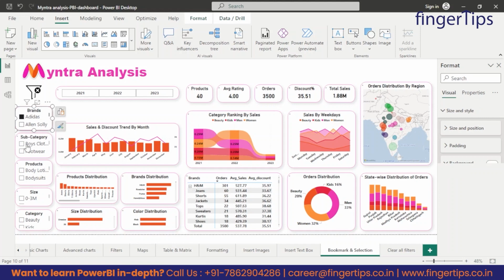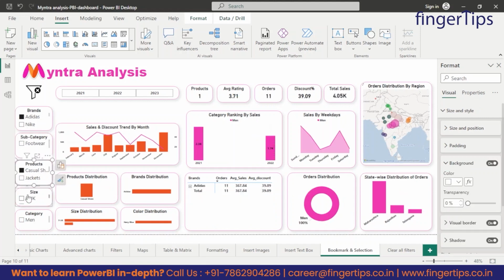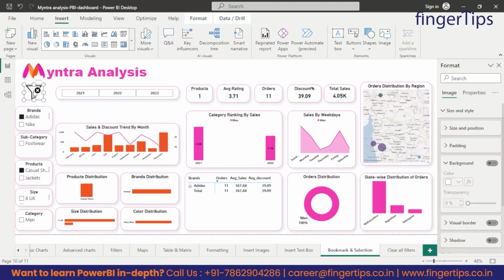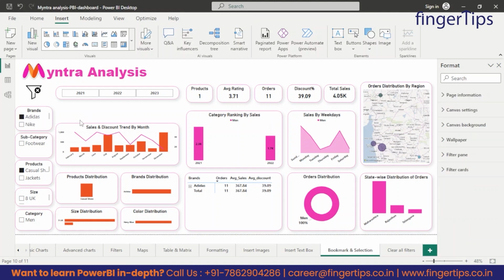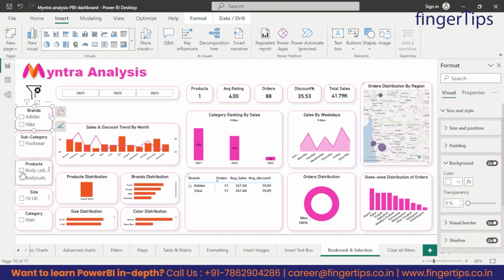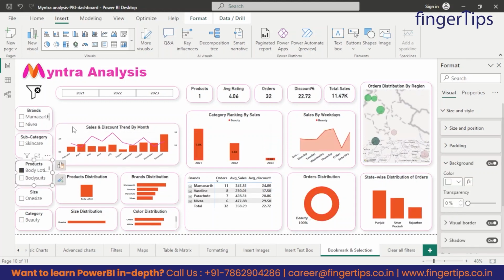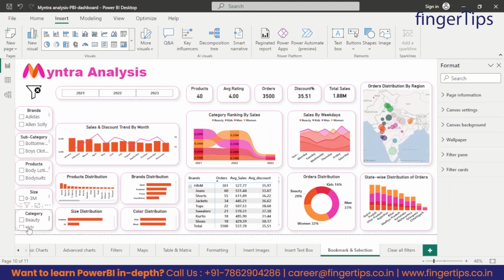Let's say we add some filters, and you can see if I click here now, nothing is happening. So what we want is, this is the result when I have just cleared all the filters, and this is the result we get when all filters are cleared. The requirement is, I want to capture this snapshot and save that snapshot in this image.